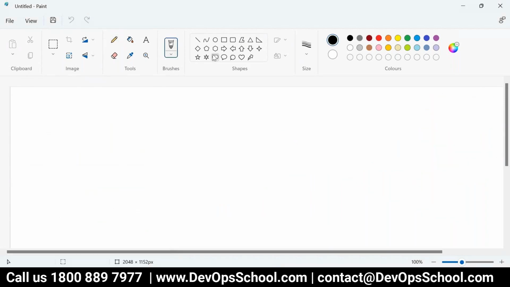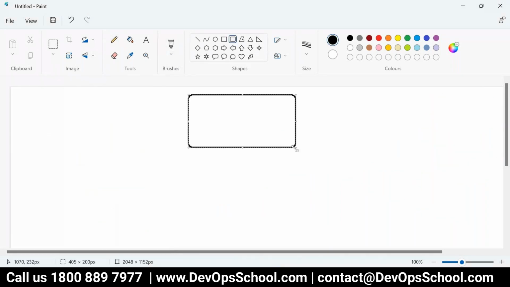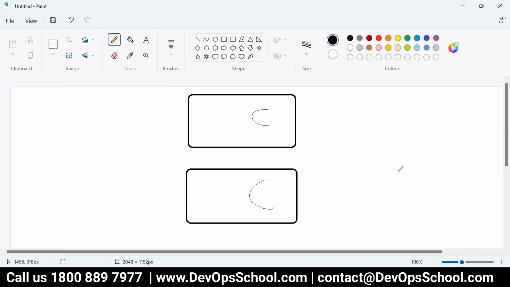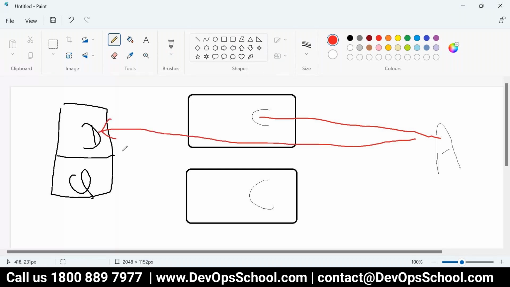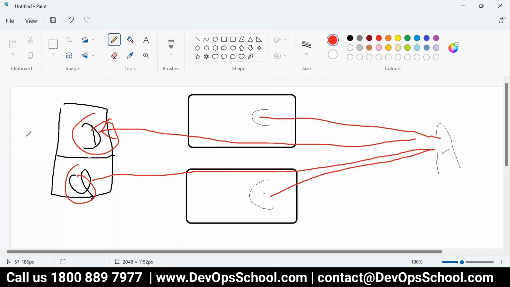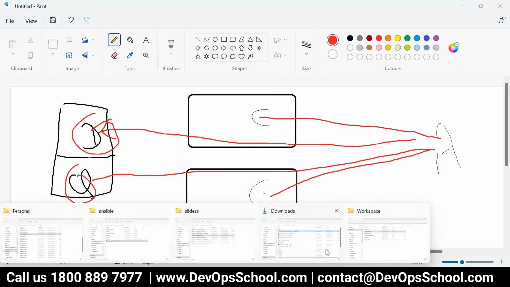Let me create a picture. This is one machine. This is another guy's machine. This is the code. This is the code. This is the AWS. Now here, considering this is the backend, and here you have a default, and this is the QA environment. So now let's think simple. This guy is working on the dev environment, so he deploys the default environment. So this will be updated in the backend. This guy is working in the QA, so he applies QA. So both are different locations, right? Here is a different location.